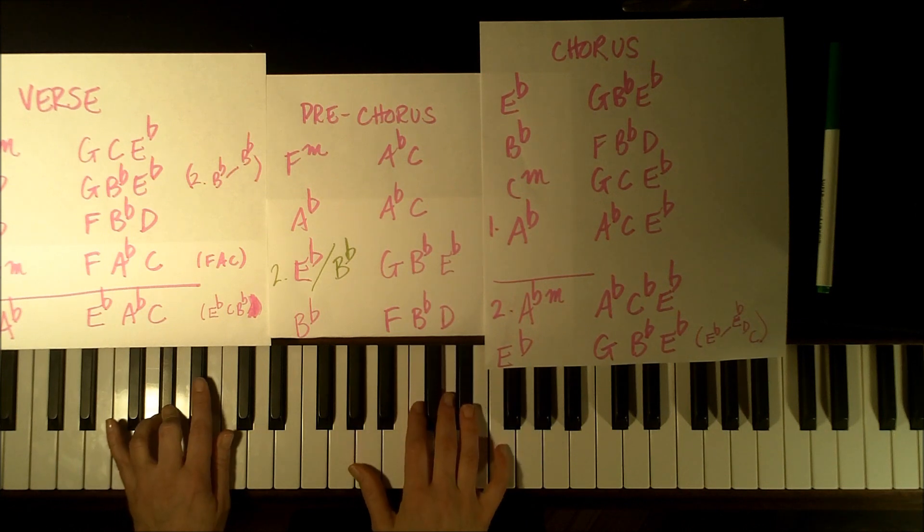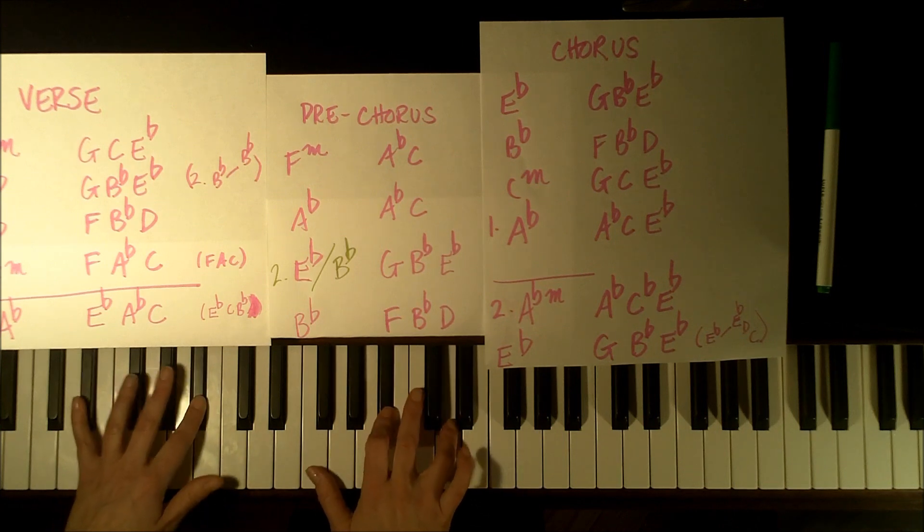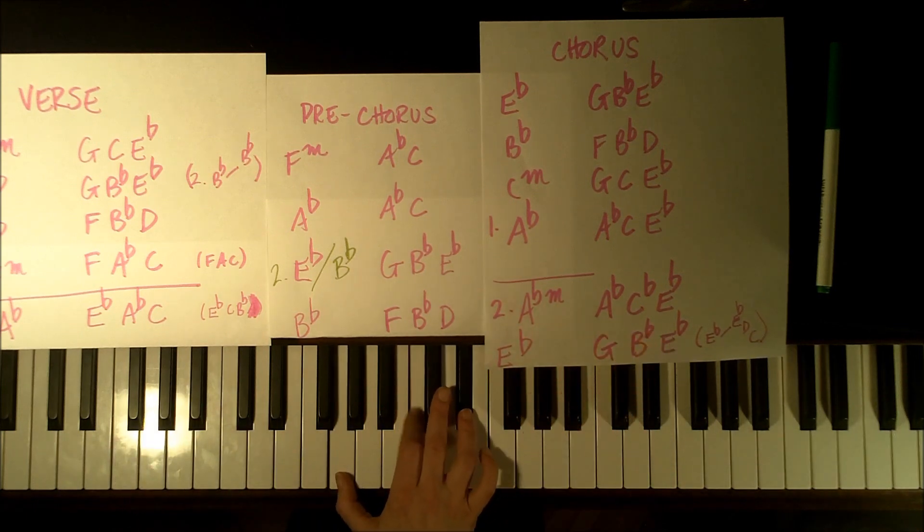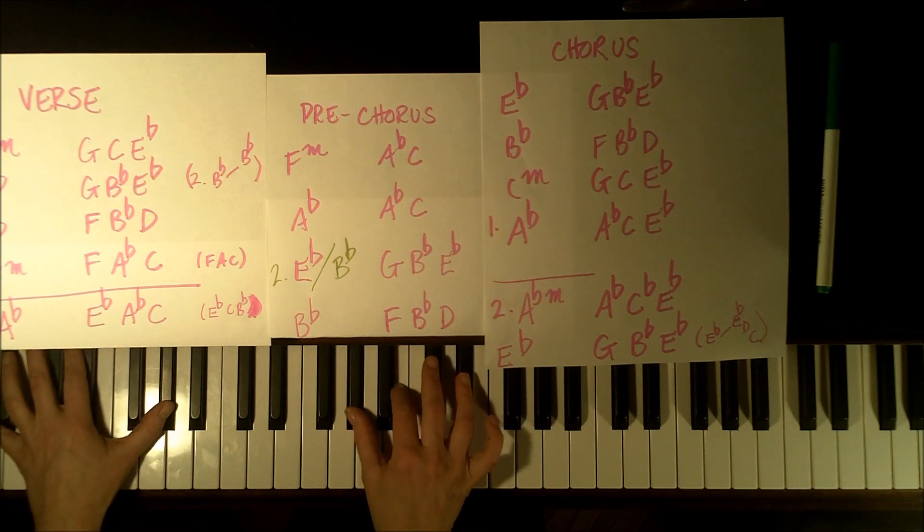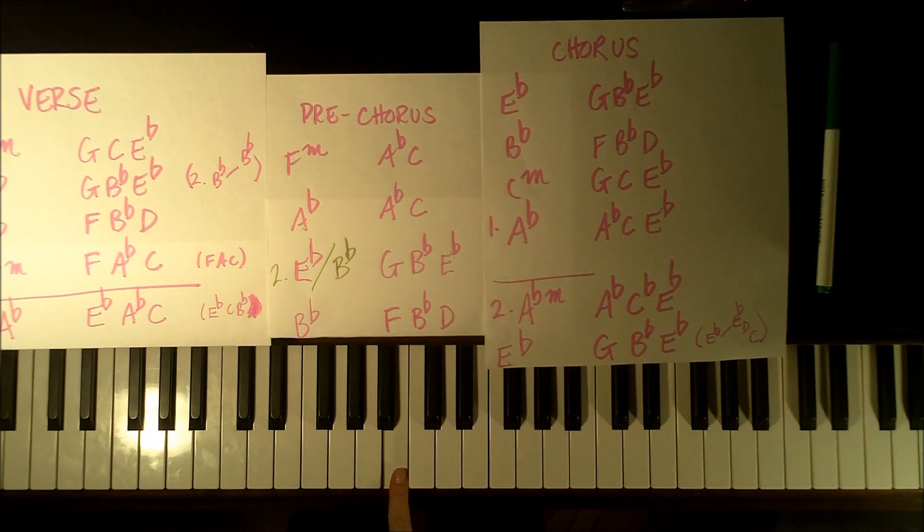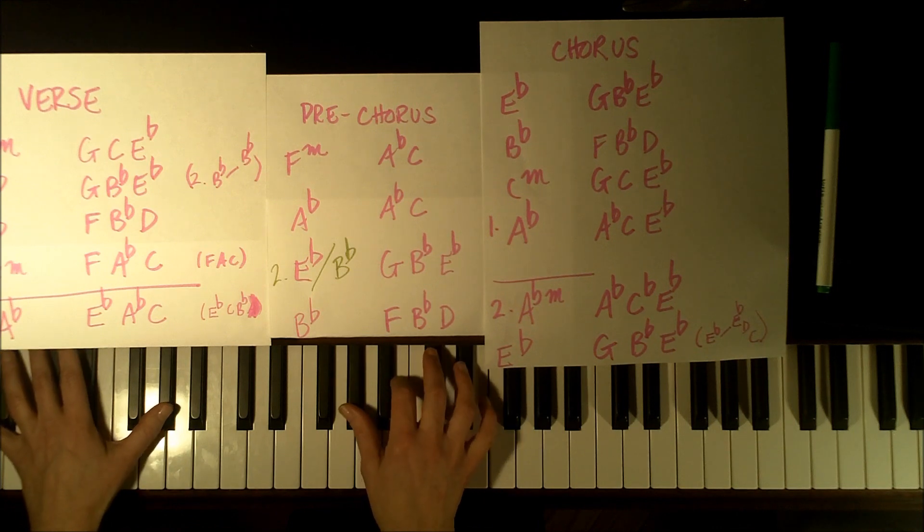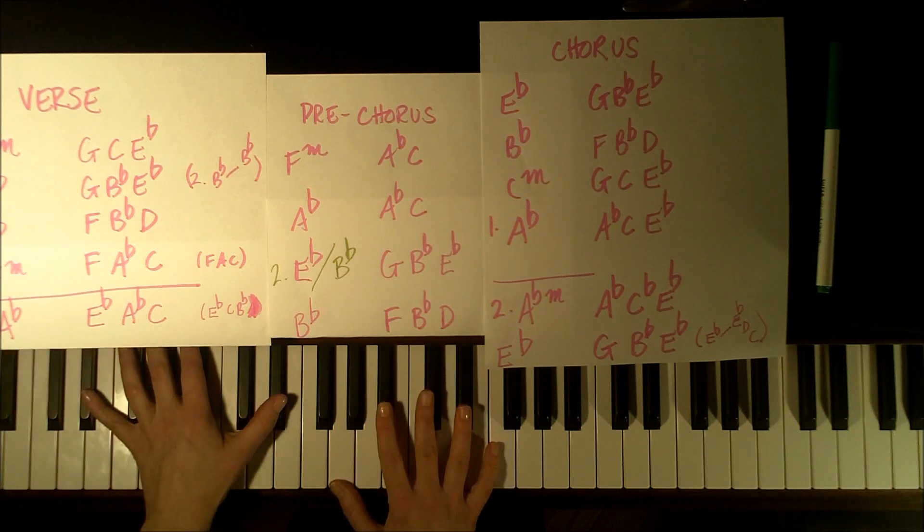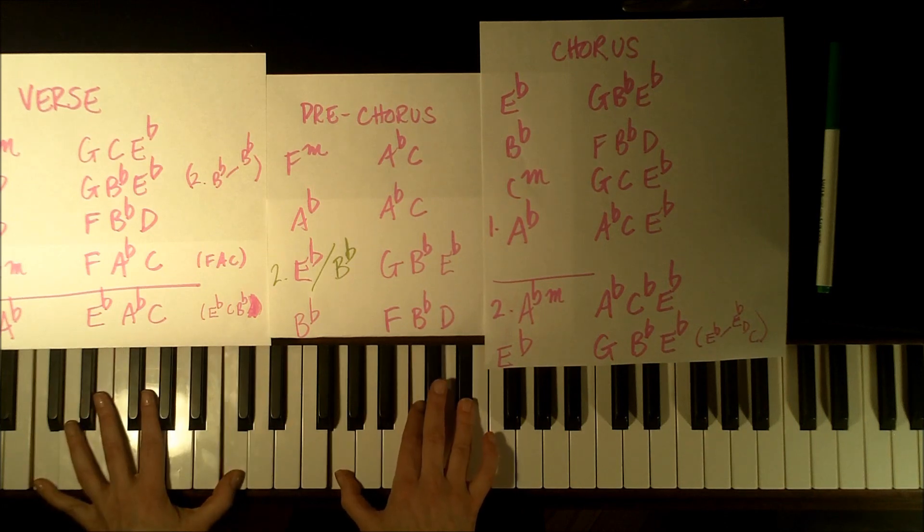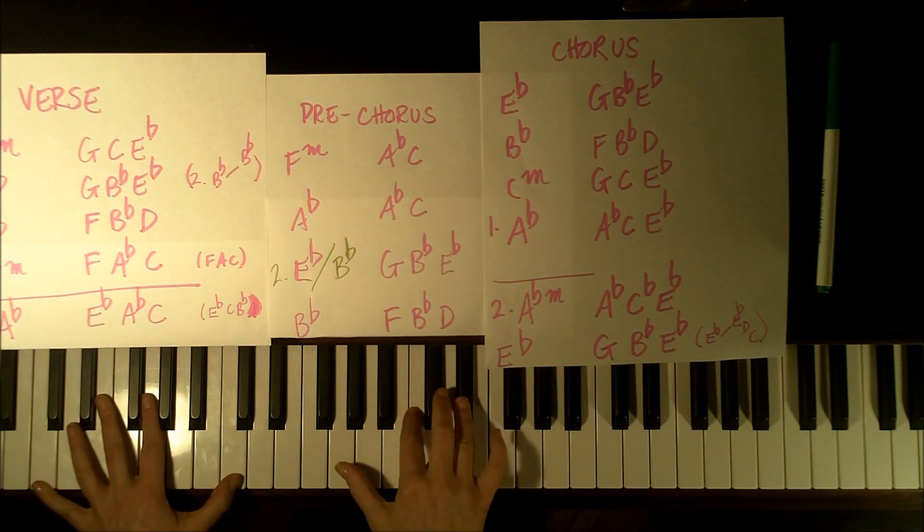This all repeats from the top. So we go back to the Eb, keeping the Bb in the right hand. And Cm again. So we've got G, C, Eb. And this time I'm going to take it here to Ab, Cb, and Eb. So Cb you probably know more commonly called B. But in this chord, triad chords always use every other letter name. So A, C, and E. And then we finish with back to Eb. So in the end, there's a little transitional chord which takes us back to the verse.